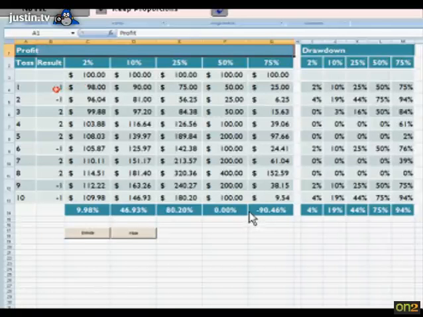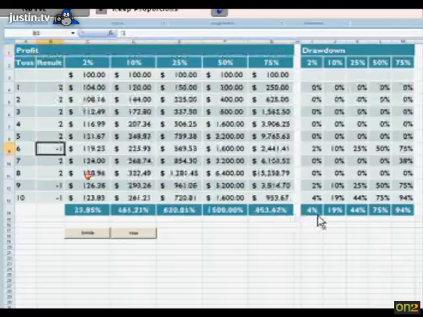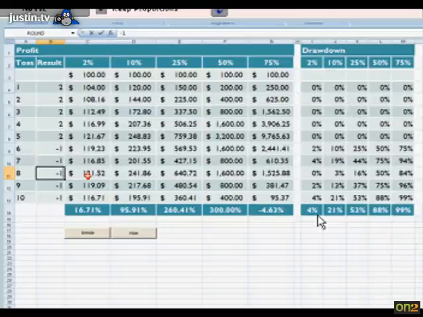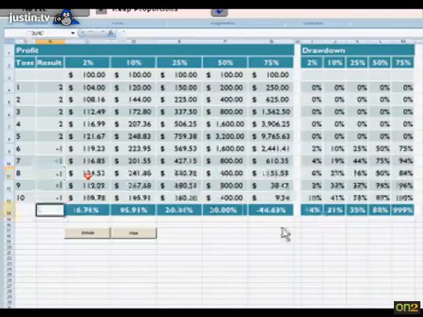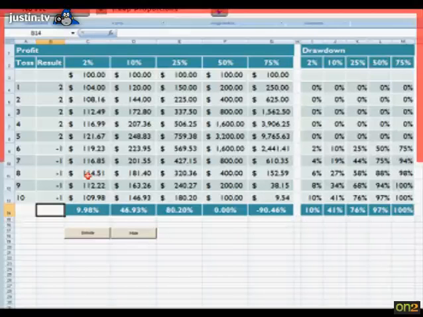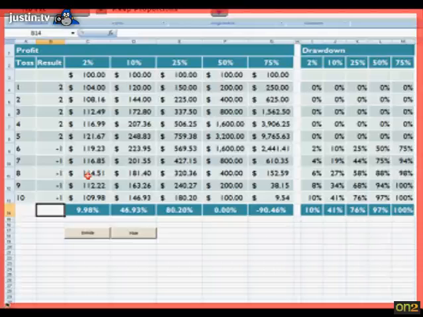Now in this case, it might surprise you, it doesn't matter what order those trades come in. I'll just show you very quickly that if we have the 5 wins up front, and then we have the 5 losses towards the back, the profit numbers stay exactly the same. So the ordering is totally unimportant in terms of the gross profit. It does affect the right hand side. I've thrown in some drawdown calculations, so drawdown is a bit more random, but the interesting thing is that the gross profits for this style of system are the same regardless of the ordering.